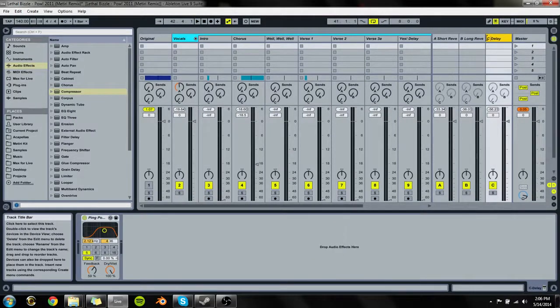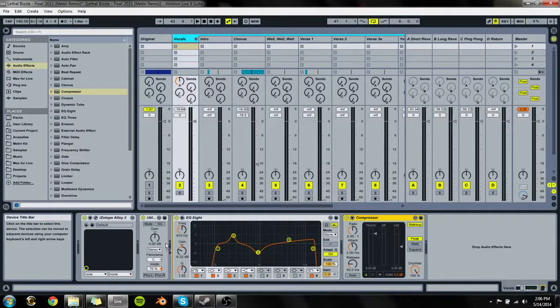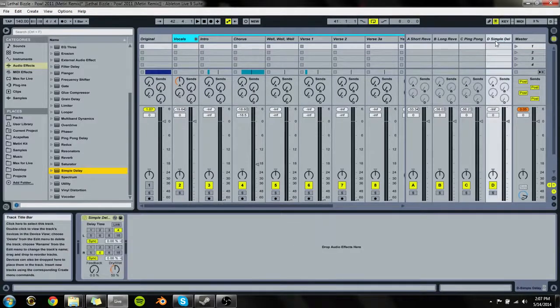Let's rename this ping pong. Alt T. Ow. Let's also throw a compressor on this. Let's, what was I gonna do? Oh man, I don't remember. Oh yeah, I was gonna add a simple delay in this return track.